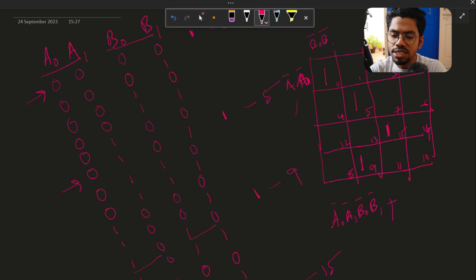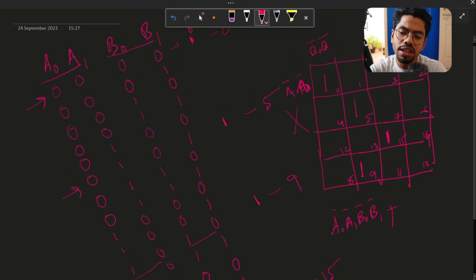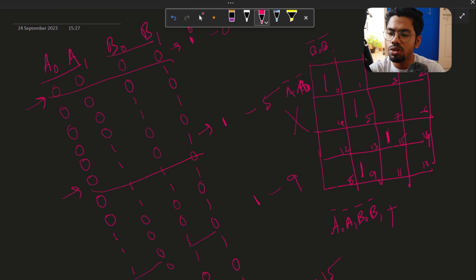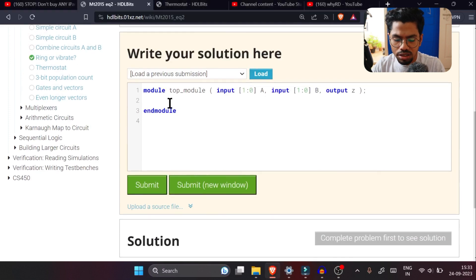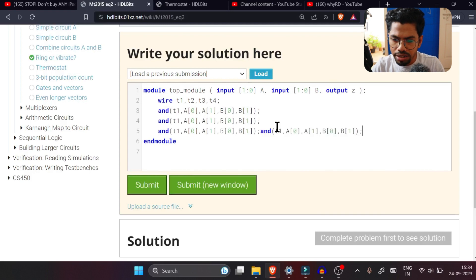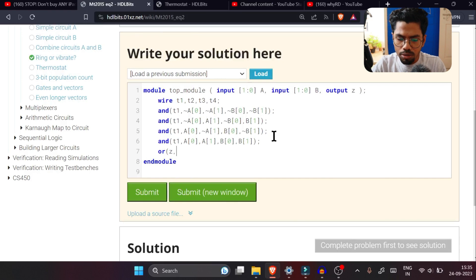Here, this step we can skip because with K-map, it is not helping us. You just need to remember these things: 0000, 0101, 1010, and 1111. So we'll just directly go here and we will try to write it here. We need how many AND gates? 4 AND gates. And 4 AND gates will go to OR. So we'll write OR and then I need to write all those. Let me write and you also try it out yourself. Let me copy it four times and then assign. So first all are 0, so we'll negate. And then it was the 5th one. So it was 0, 1, 0, 1, which will have the output. Let us submit.